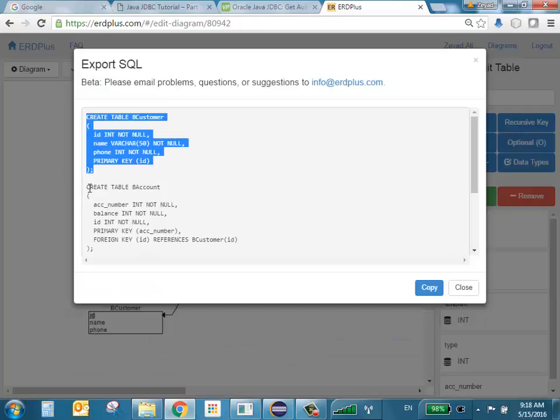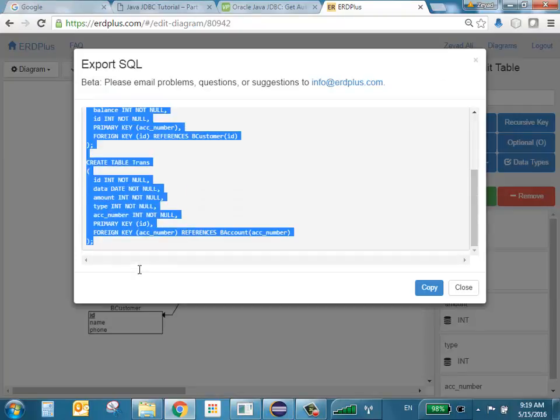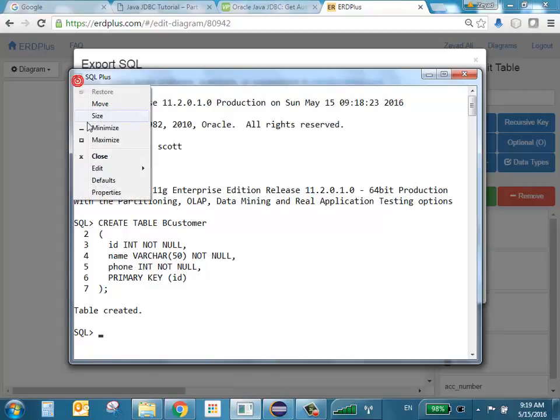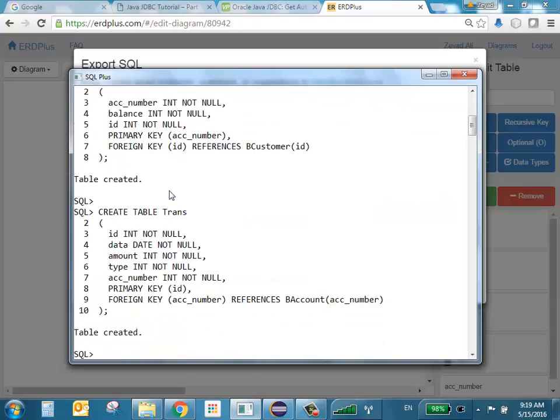I can take all of them again now if you like. So far, when I tested them, ERD Plus used standard ANSI SQL, which is acceptable by all database engines. So here, for example, in Oracle we use number, not integer, right?